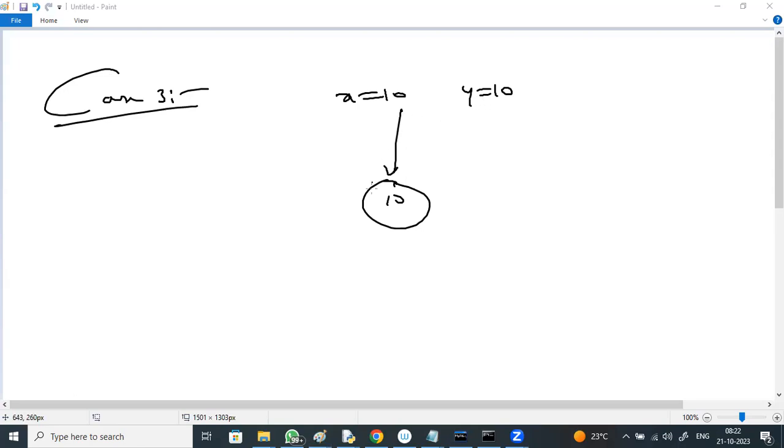It is going to have some address, and the address is given to x.